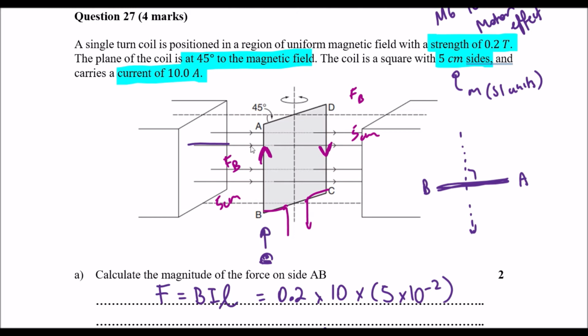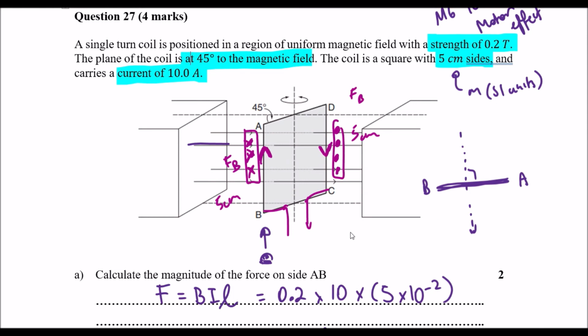So the force exerted on this side, obviously the direction of the current doesn't actually matter. It doesn't matter if it's coming up or down here, but we'll just make it like that. It's going into the page here, and if I did this exact same thing for DC over here, right thumb pointing down, right hand fingers pointing to the right, my palm is facing outwards. So one's going in, one's going out.